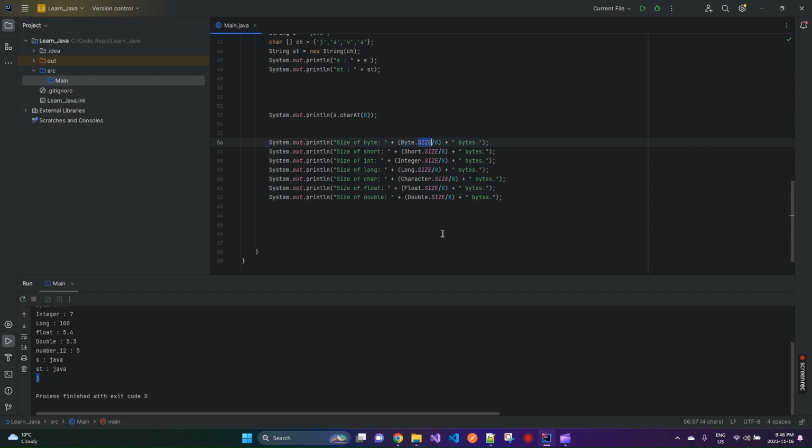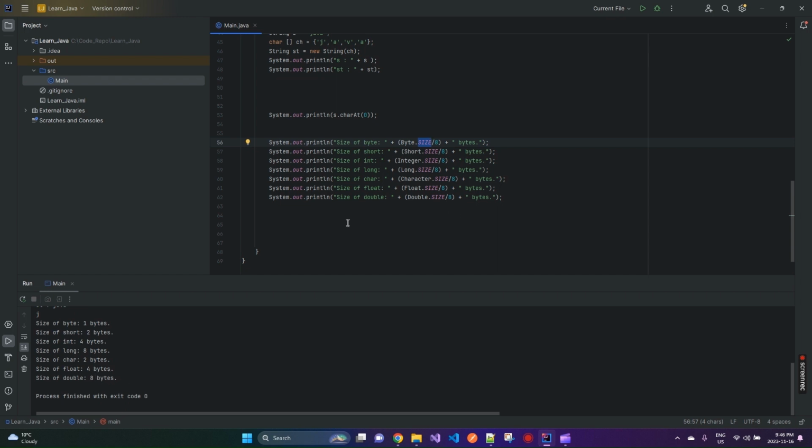We will access the constant here divided by 8, so we are printing in bytes, not in bits. Now let's run the code. You see, byte is 1 byte, short is 2 bytes, int is 4 bytes, as mentioned in the slides.